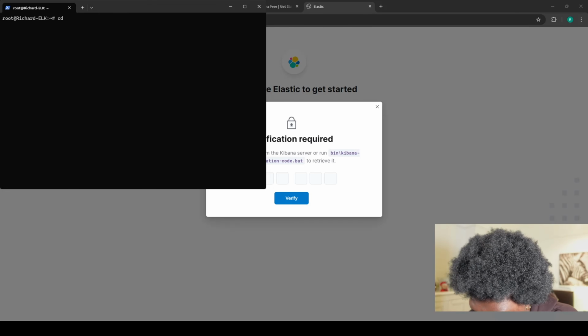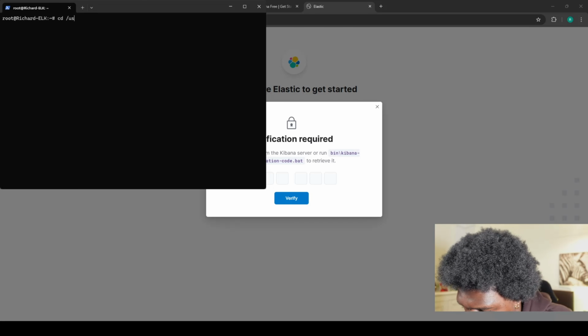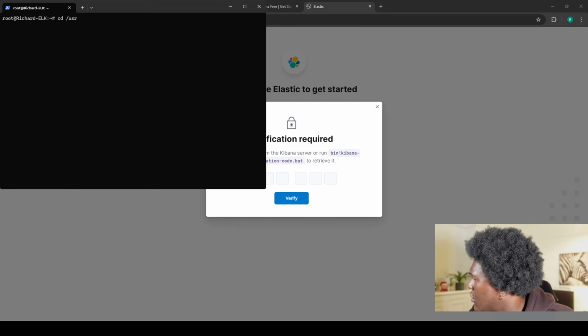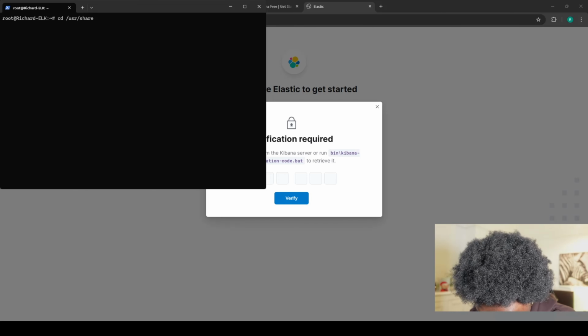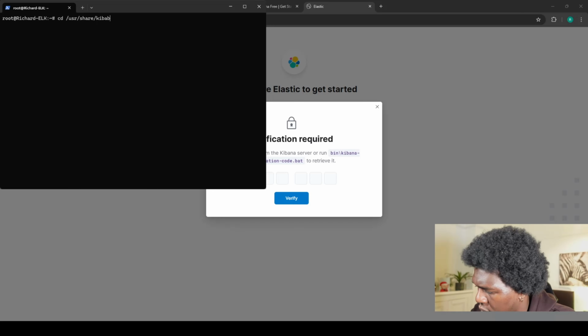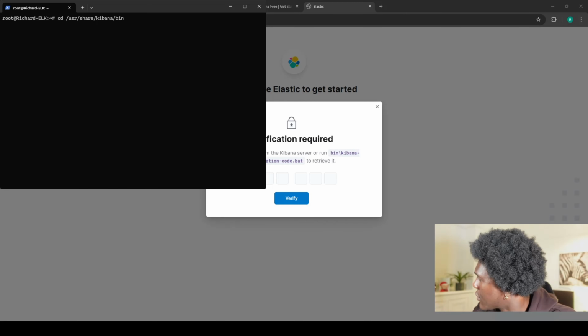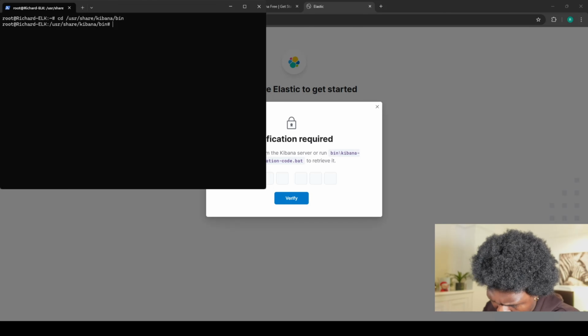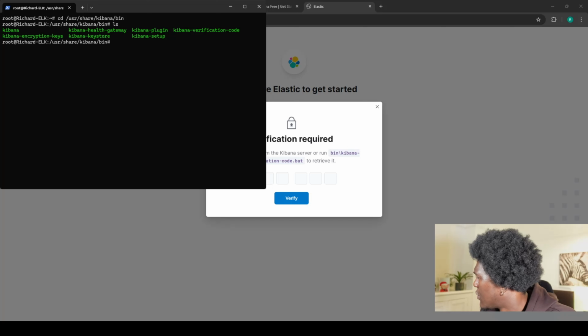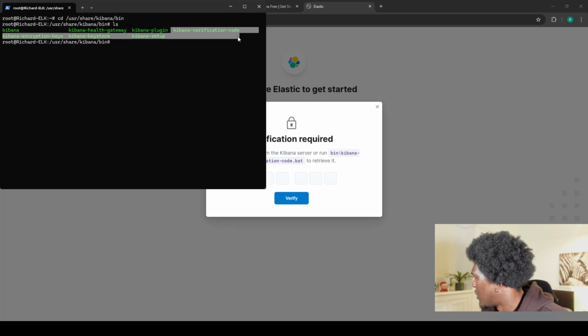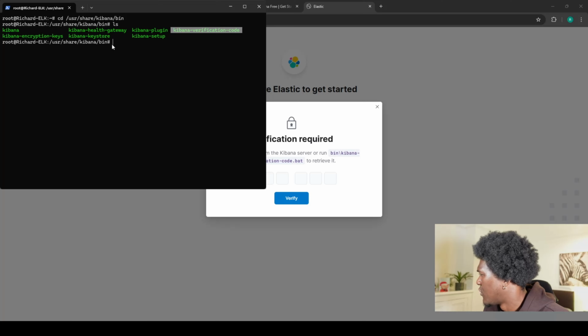I think it'll be cd /usr/share/kibana/bin. Okay, this is what we want right here: Kibana's verification code.